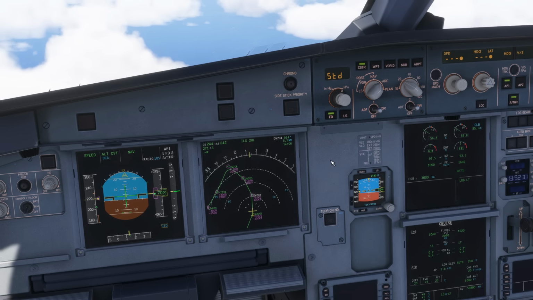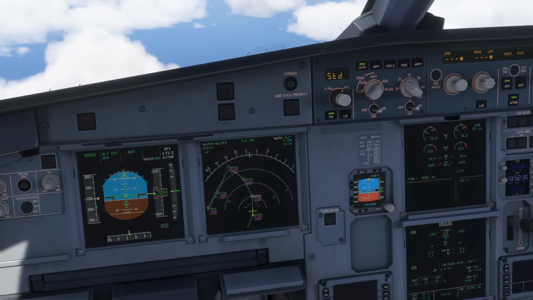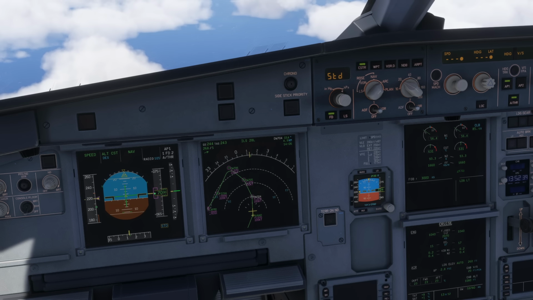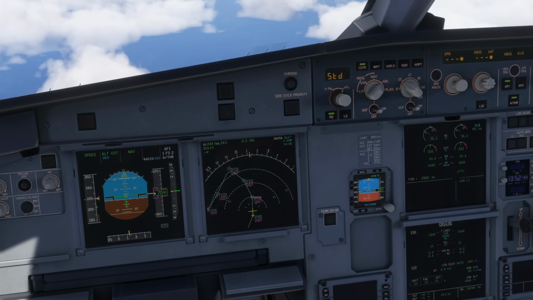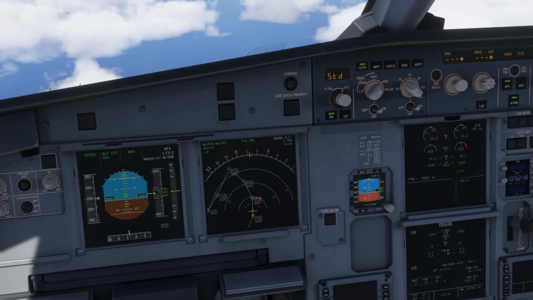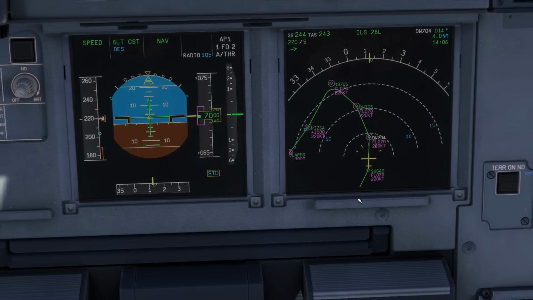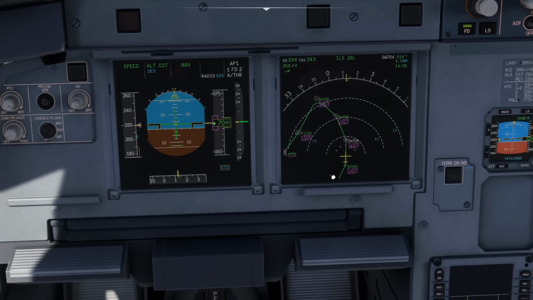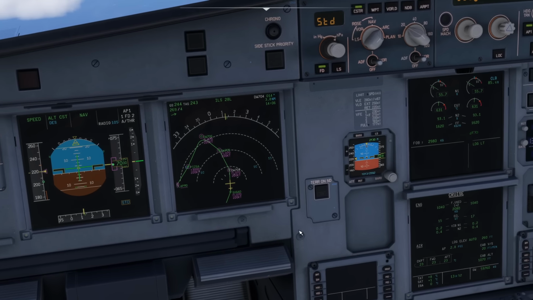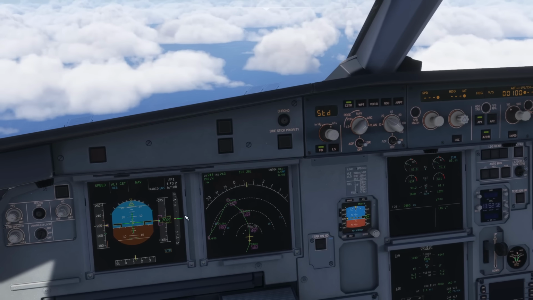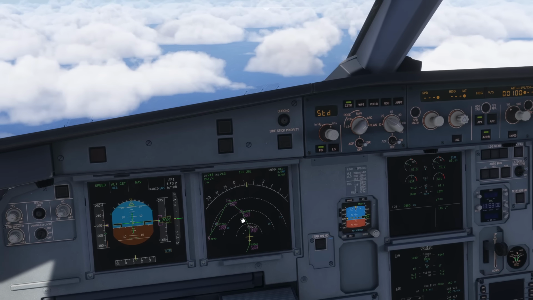Obviously, in the real world, there's far more to this because you've got communication with approach, and then the handoffs between centre and approach, then approach to tower. So there's communication going on, and again we are mercifully free of traffic around us. And this wouldn't be normal if you've got something like, say, intentions running in the background. Then there would be other flights in the airspace, and you'd see them on radar.